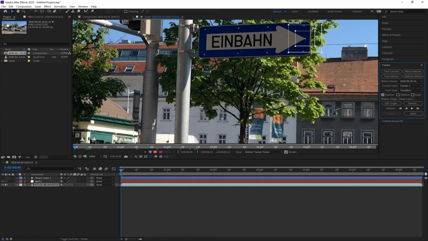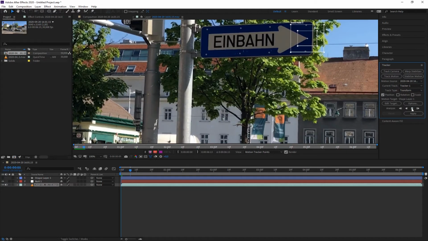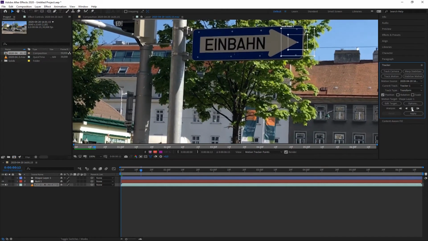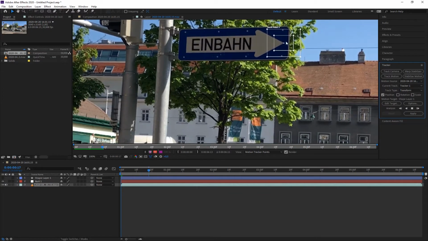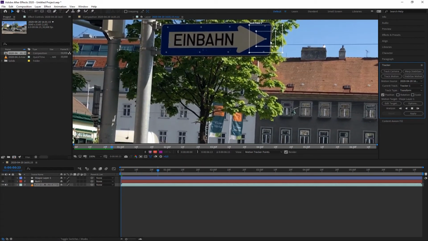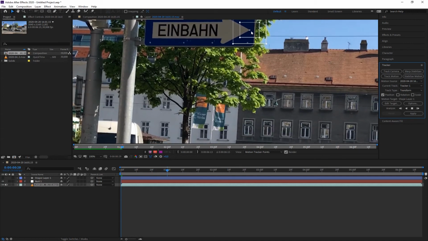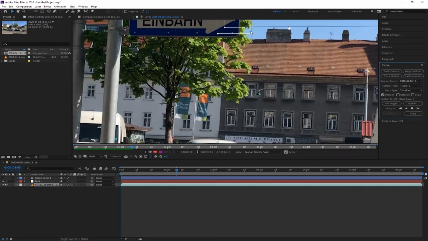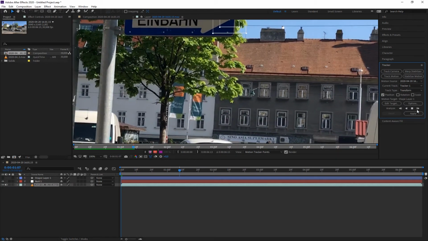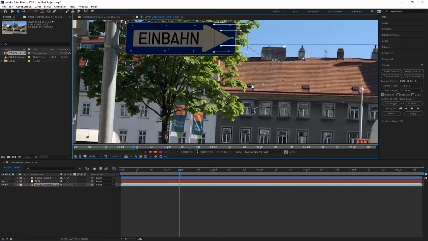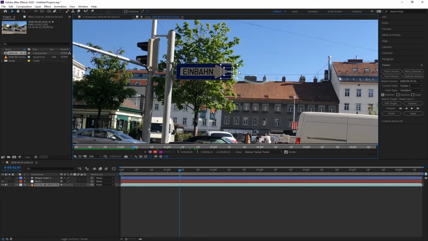So we're ready. We have Track Point 1 set on the right layer, and now here's the button. Make sure you're at the beginning of the timeline and you hit Analyze Forward, and now it's starting to analyze the motion and following it frame by frame. I want you to also follow it visually, so look at it and make sure this dot always stays at the right spot. Sorry, I'm zooming out a little bit.